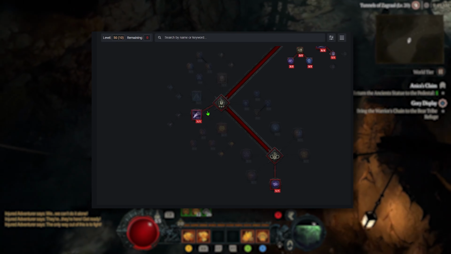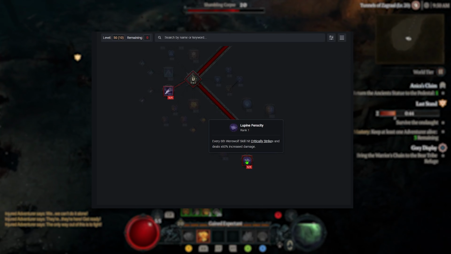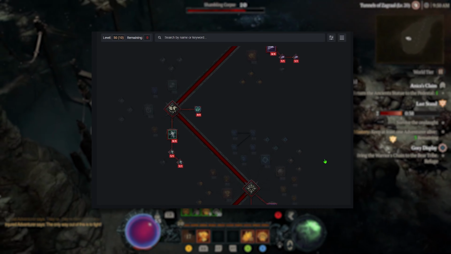It only has 1 point that you can apply to it. And then down here at the bottom for the last passive, the Lupine Fury, I'm going to pick that up with the additional skills. Then I go back and enhance all the different skills just to improve them overall.